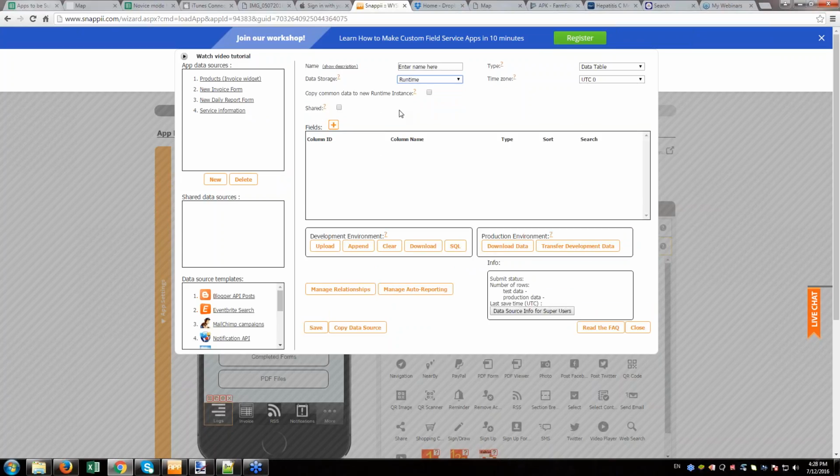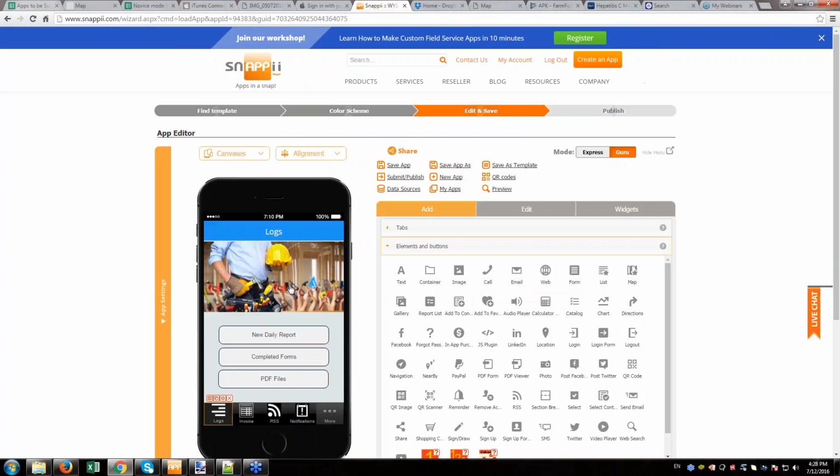The runtime is specifically for companies who want to share one app but access different information. You can also connect to existing web services or external databases by using our Guru mode.